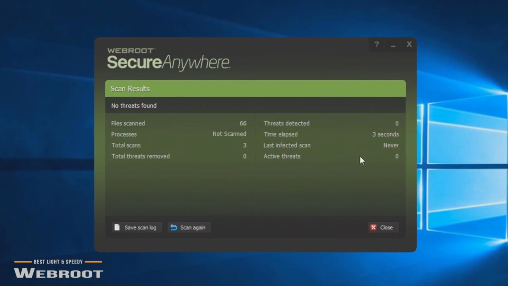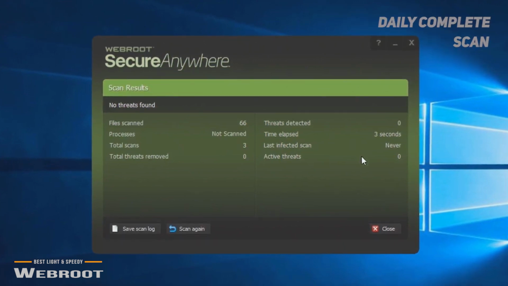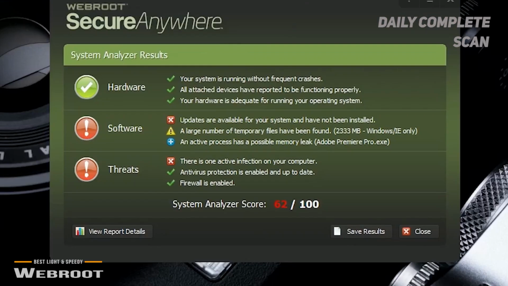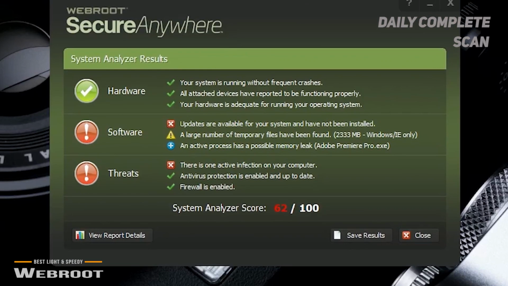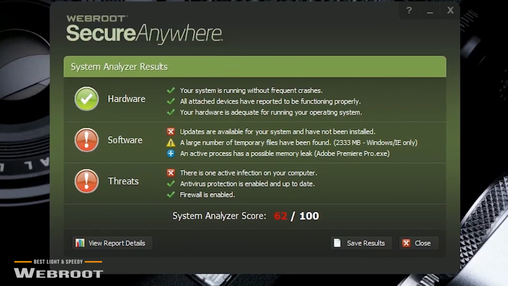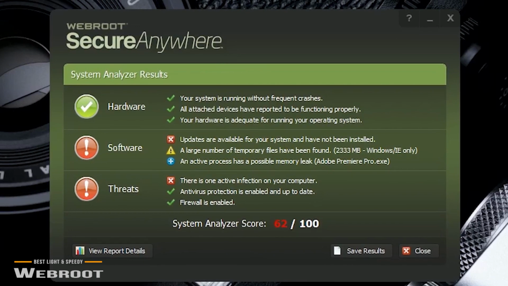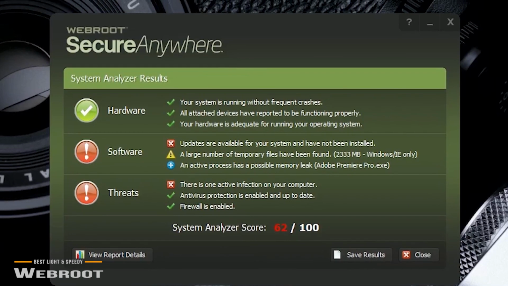Once you're set up with Webroot, it will complete a scheduled scan every day without any interaction from you, but you can launch an on-demand scan at any time. If malware is detected, an offer to remove it pops up. Once the removal is complete, it will ask to scan the entire system for any remaining malware. With other antivirus, this process could take hours, but Webroot can handle the task in 5 to 7 minutes.